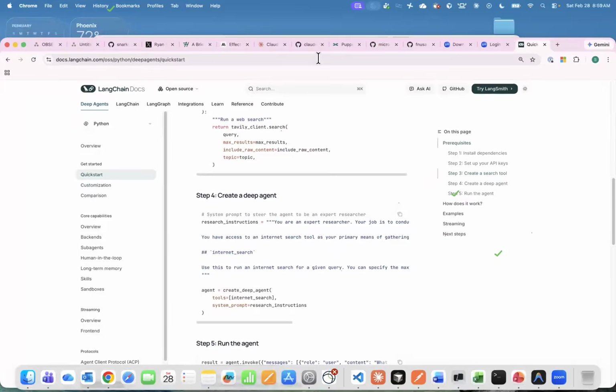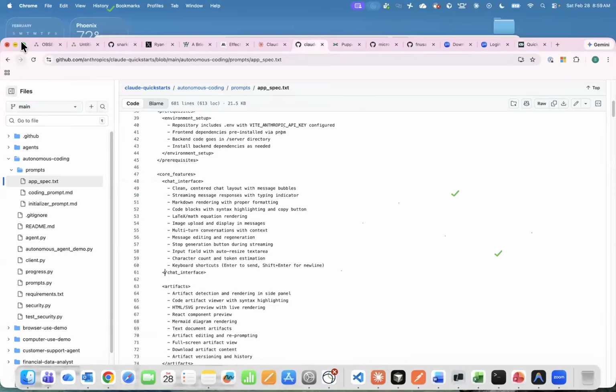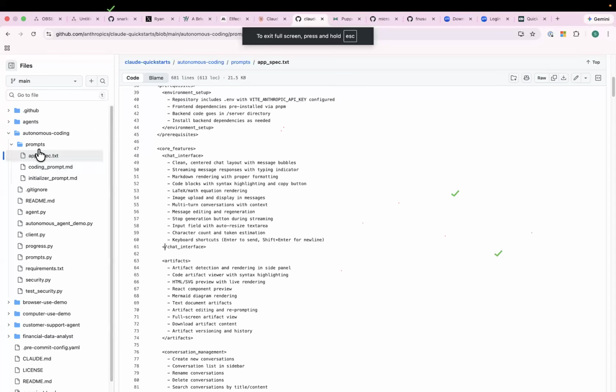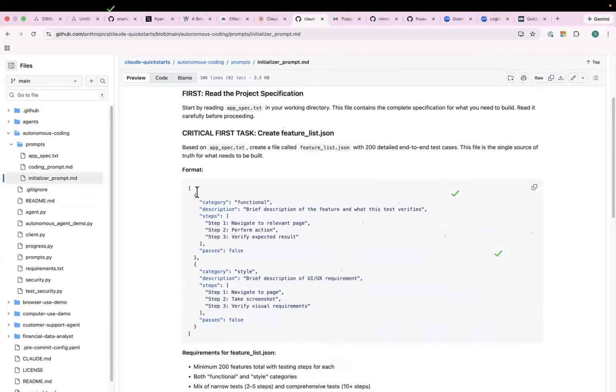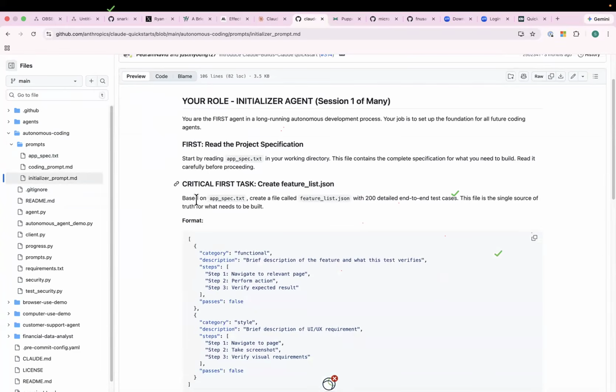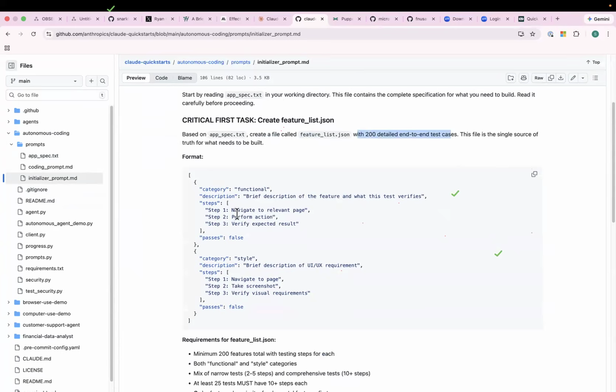where they use this, yeah. Progress. Okay, so let's read from here. They say first read this, then based on the app spec, create a file called feature list with 200 detailed end-to-end test cases. I just gave 3, right? But they have created 200 so that each task becomes very, very small. If you see here, it's just 3 steps, 3 steps.